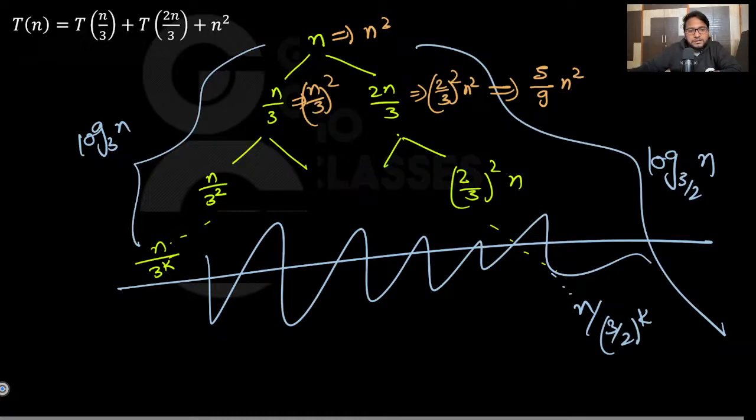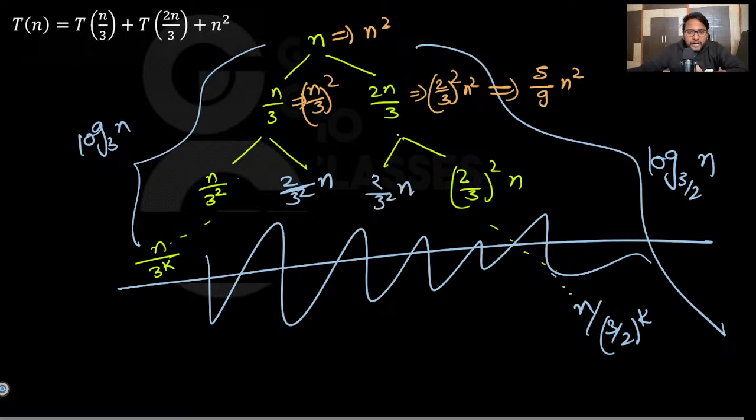See, this branch, you multiply by 1 by 3, and this one you multiply by 2 by 3 here, right? So it is 2 by 3 square, and this is where you multiply by 1 by 3 on the left. So you multiply by 2 by 3, so 2 by 3 square. If you multiply by 1 by 3 here, it will be again 2 by 3 square, right?